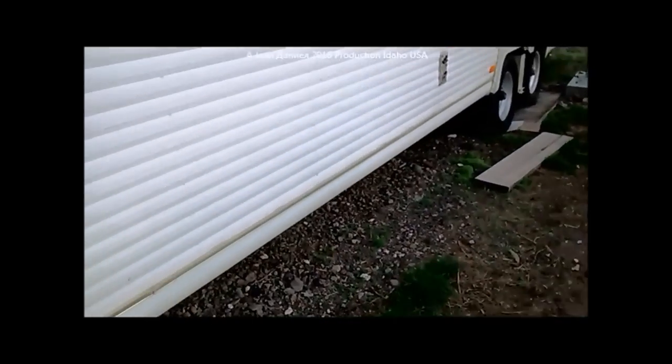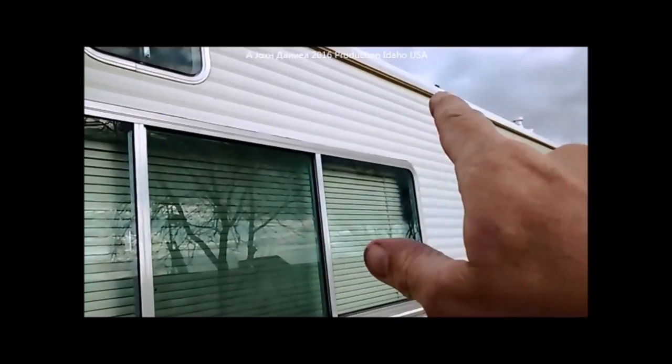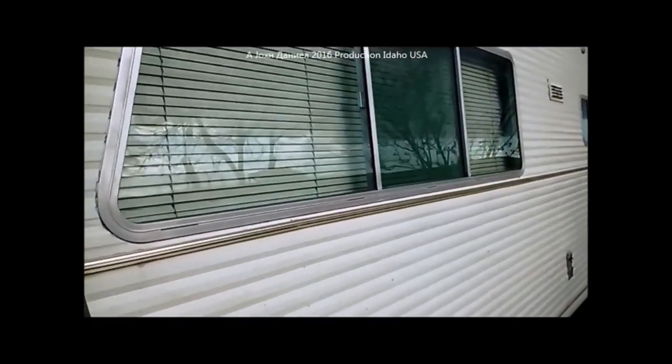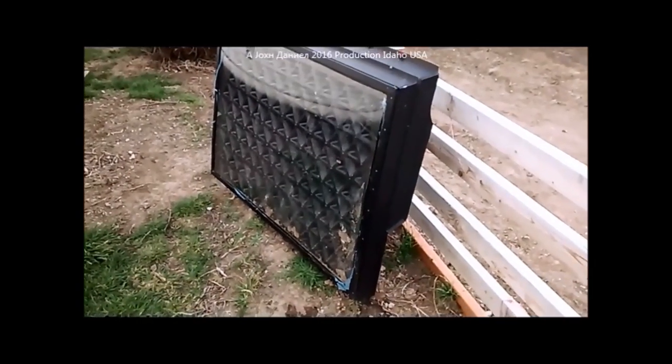It's an 8,000 BTU unit, and I won't need a big 13.5 unit because this is going to be insulated with 1.5 foam and upgraded a lot. The whole thing has been really, really beefed up. So that's my big rambler there, and I think this is going to be a nice addition to it. Factory made, kind of cool. I just wanted to see what was going to go on that trailer.